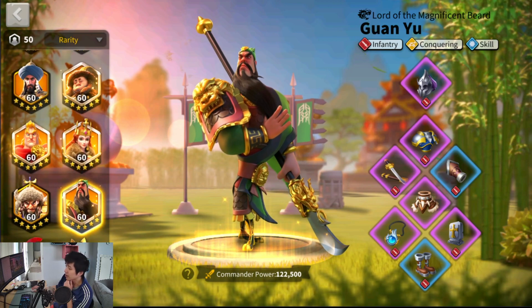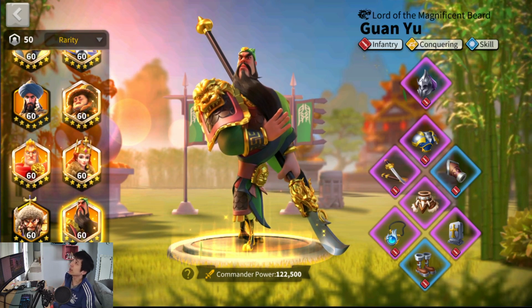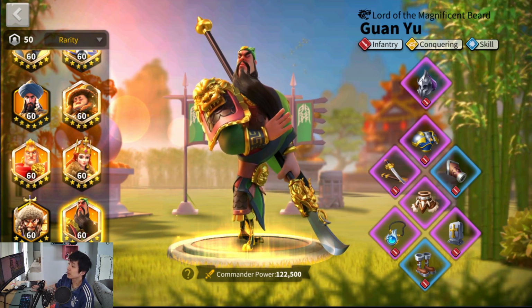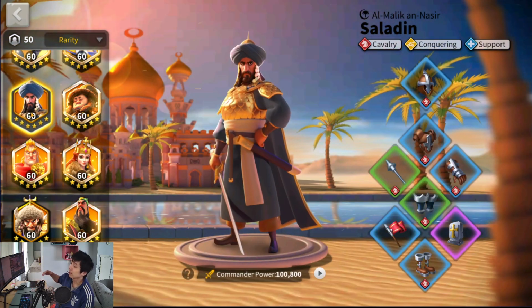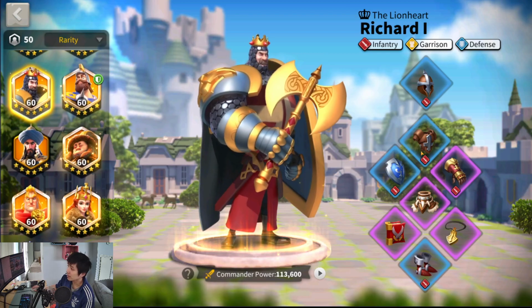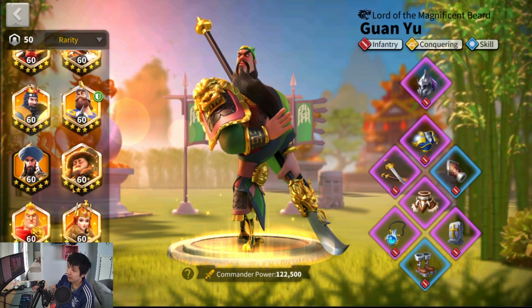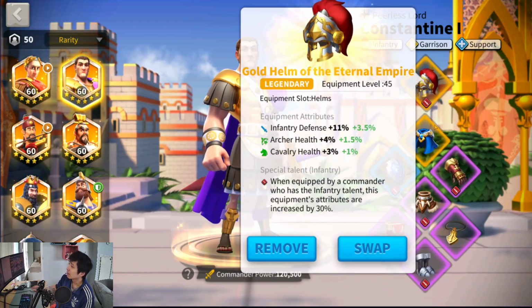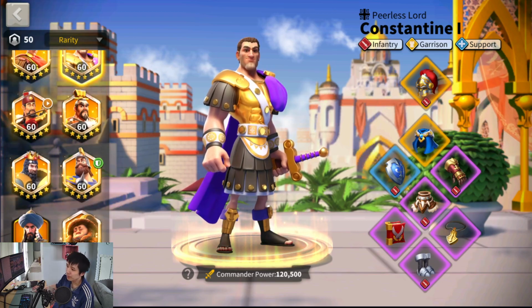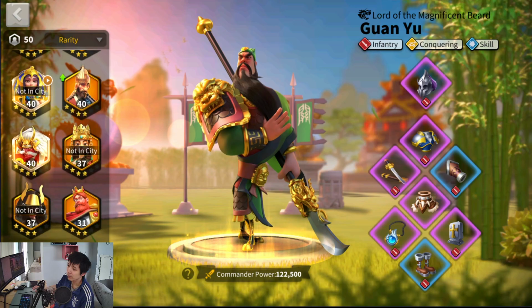What else can I show you guys? Oh, so I think when the equipment system was first introduced, I told you guys about working from a blue set for each pair, and then you go on to epic, get an epic set first before you go to legendary. But you might be asking me why I'm skipping an epic set on some of my commanders here, for example.